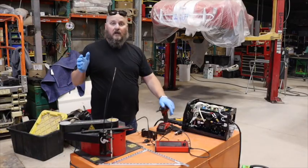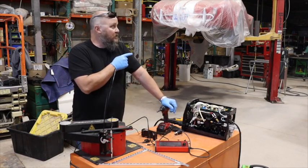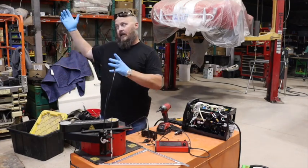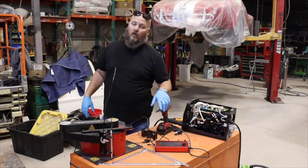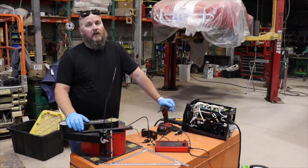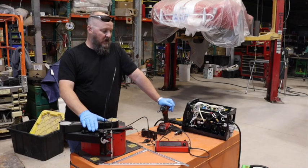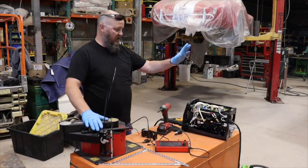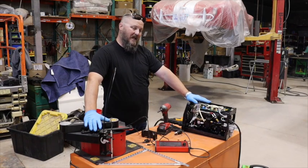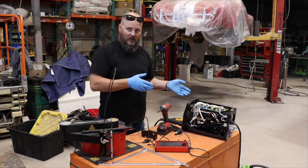All right, so what I've got going here is I'm finally getting around to doing this project. I need to be able to custom cut some parts for Sixsquatch. I'm not really up to date on the programming and everything for the CNC. So what we are going to do is try out the Arc Droid. We have not used this yet, and I am going to tie this in with the Titanium plasma cutter from Harbor Freight. I bought it, it's mine. If I blow it up, I blow it up.